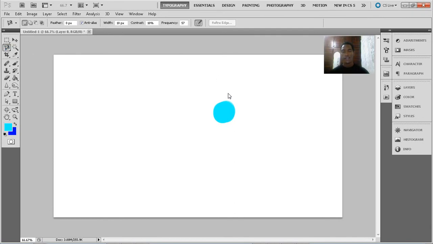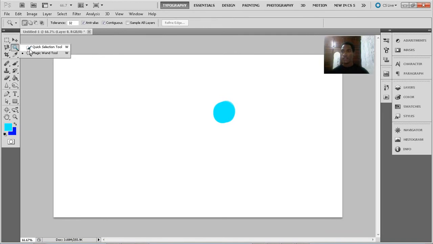The Magnetic Lasso tool works a little interestingly. It finds the contrast between two colors and magnetizes itself to it. You realize I'm not clicking, it's just drawing the nodes for me because it sees a contrast between the blue and the white. So it's making that selection by default. That can come in pretty handy when you want to cut someone out of a picture, because you can't just use one technique by itself.